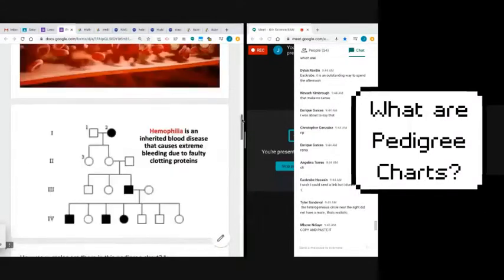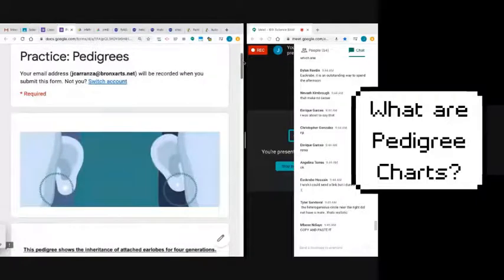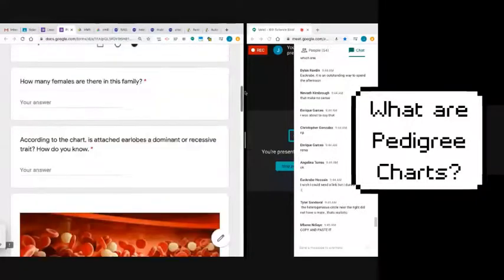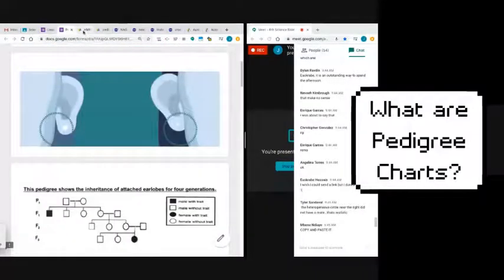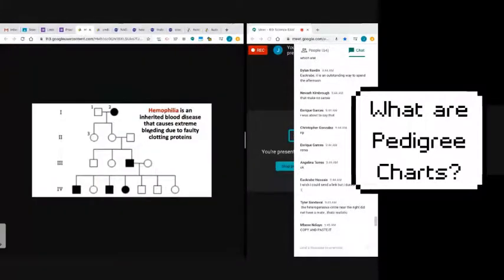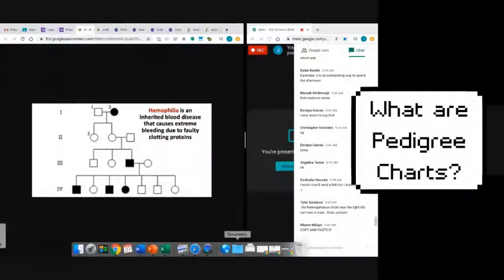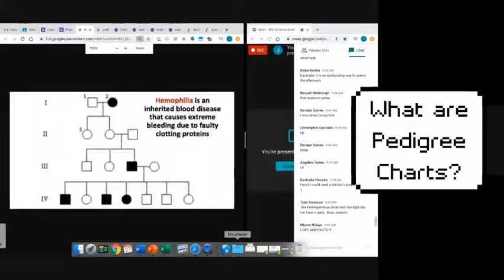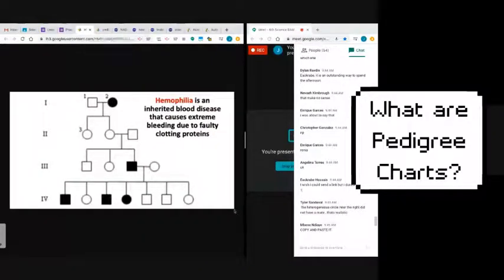And let me show you a trick. You're lucky that you guys are here in the check-in, so I can tell you the really quick shortcut that's going to take you 1 second to solve. So let me just make it bigger. We look here at hemophilia, and we want to know if this characteristic is recessive or dominant just by looking at this pedigree. And let me tell you how to do that.